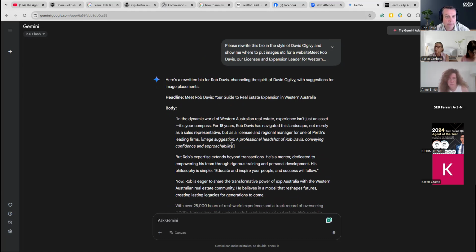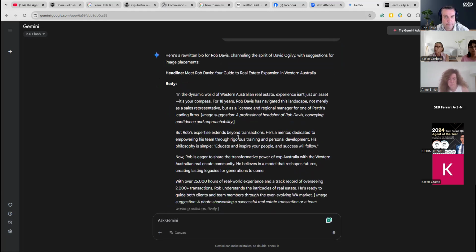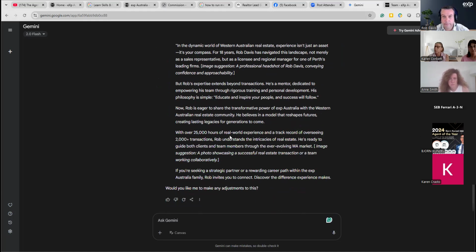So how many times do you go to a conference and they say, you really need to keep your bio or your about page up to date? These are just different ways that you can refresh it on a regular basis. And then you can extract it to Word, or just copy and paste it, or send it to Google Docs.